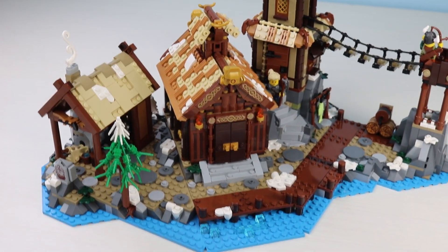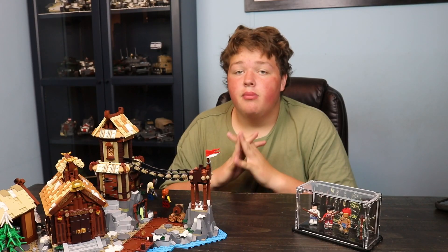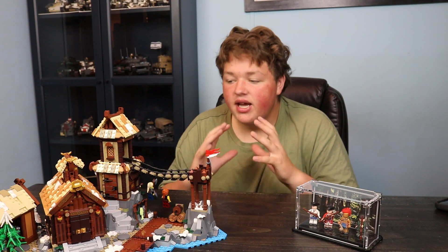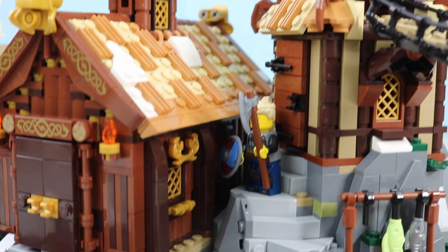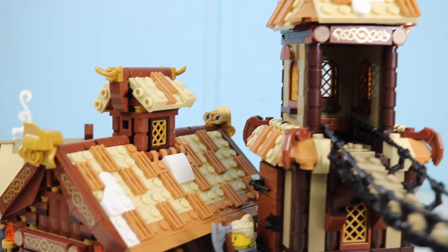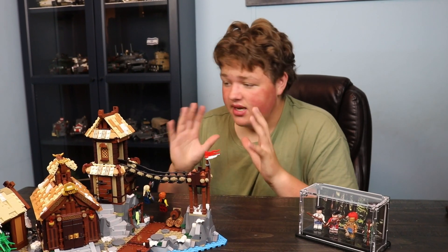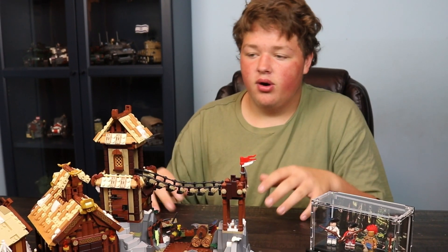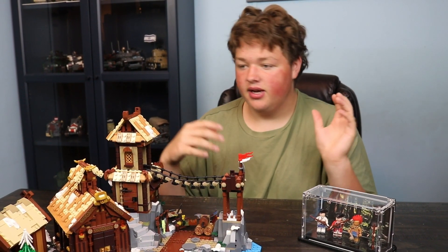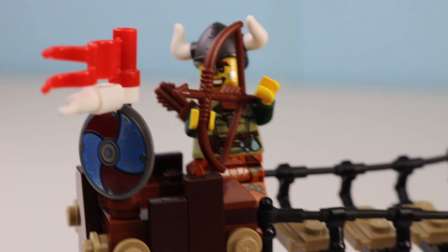The village itself is very nice, and at $130 it is a remarkable value, but I feel like it's just missing more. I understand at $130 you couldn't add anymore, so I'm not complaining about the parts count. For what you're getting, it is a very good set. But I feel like they could have made it a $200 set and added one or two more buildings, or even a $250 set with a couple more buildings to really make this a lot better.